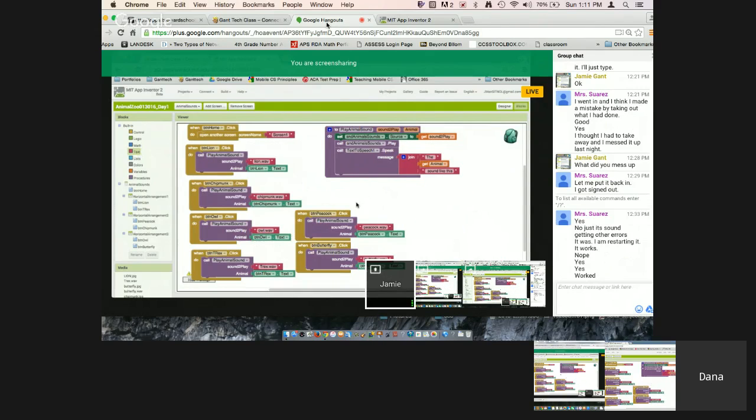All right, so that was one part of the first part that we did, just so people got DRY principles again. Whenever you're repeating code over and over again, you want to make a procedure out of it because you don't want to repeat yourself. It also helps for debugging. I would have had to have these 3 blocks of code, think about it, 6 times. So I would have had 18 blocks of code to do the exact same thing. It doesn't make sense to do that versus having 1 block of code, or 1 procedure, called play animal sounds. I can do everything in here, and I simply call that procedure.